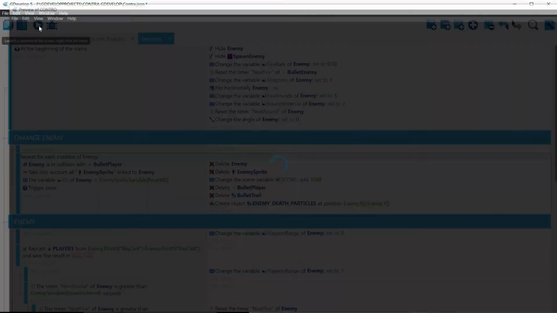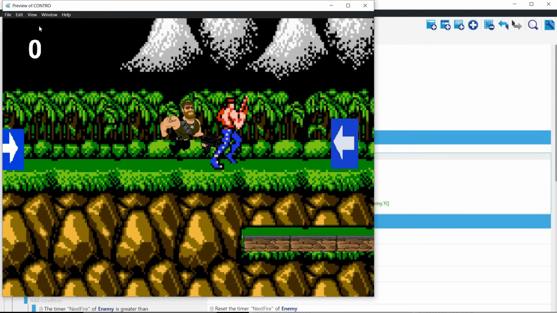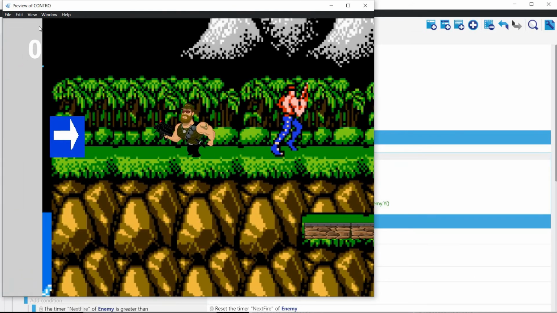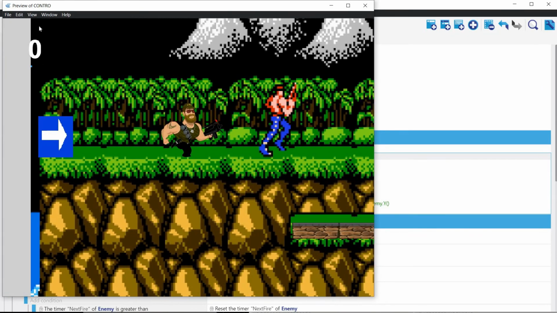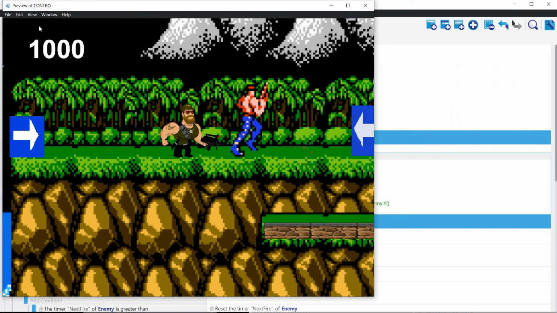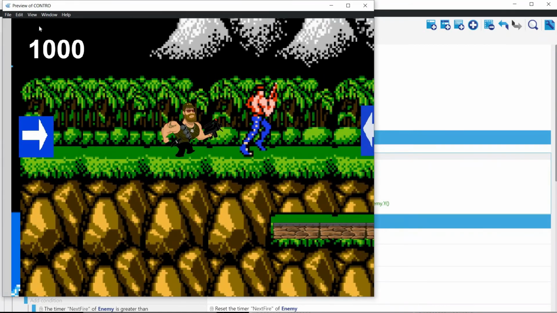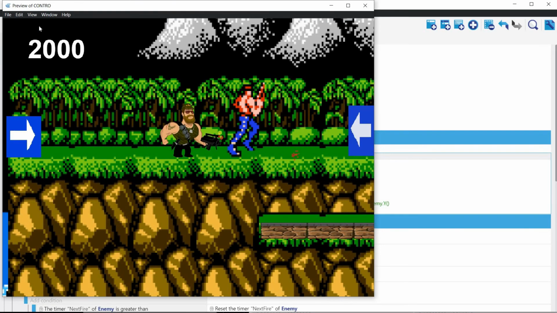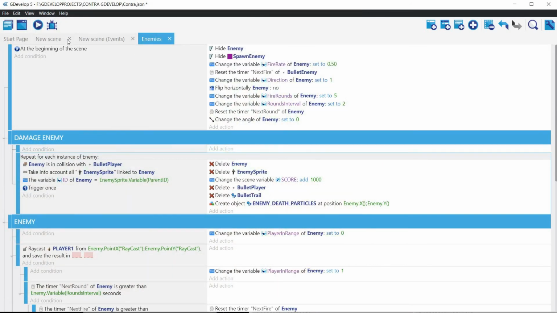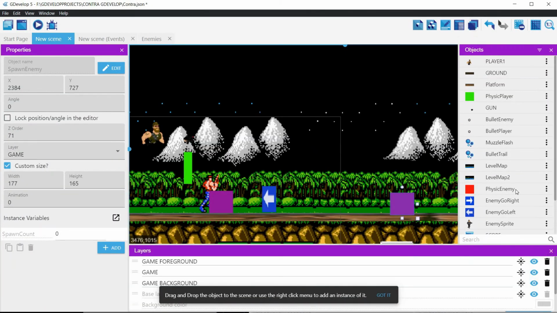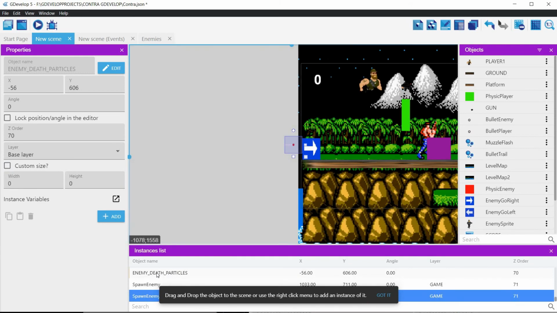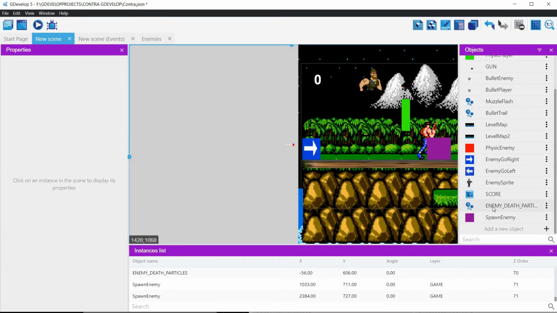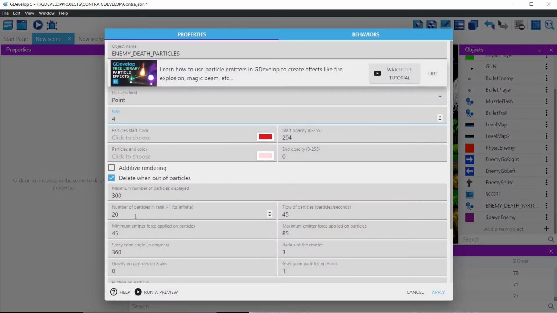Let's run the game. The particles are somewhat small. Let's make some quick adjustments to the particle effects to make it more visual. We will fast forward. You can pause if you need to check the configurations in more detail.